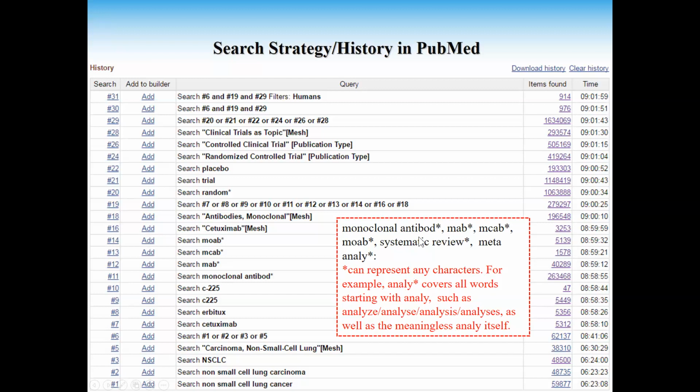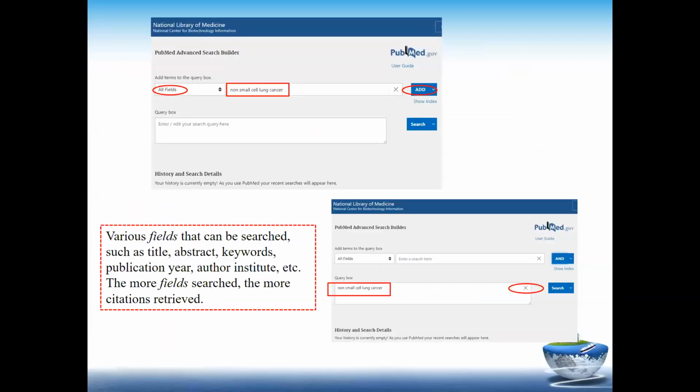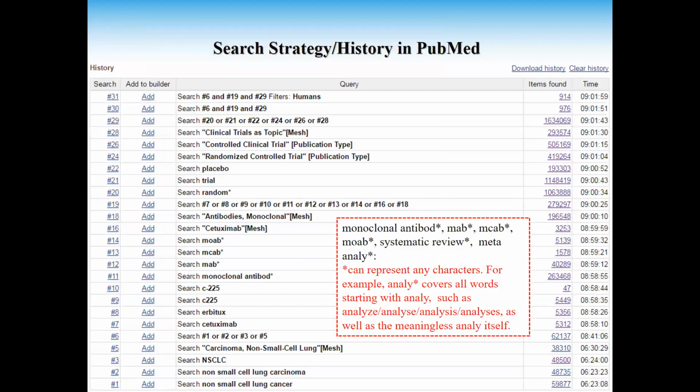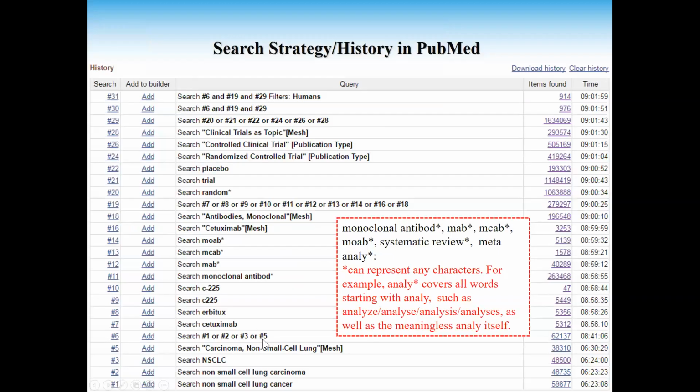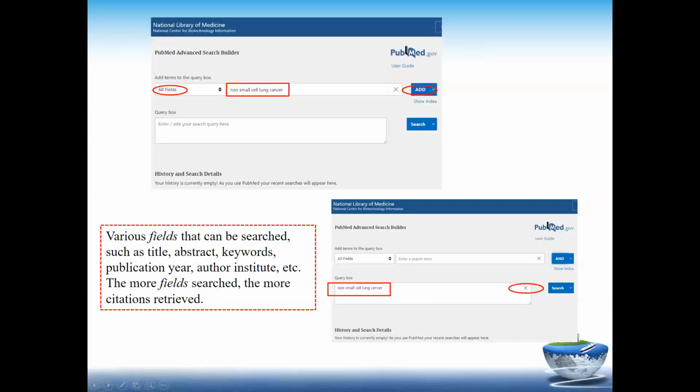Now, so far I have given an introduction about how we determine which components to be covered and how we identify the terms, and also some special issues in the search term, for example, the asterisk, right? Now we can actually start to implement the search in the database. Okay, how to do the search step by step. Step 1, let's say that the first search is to search using this term, non-small cell lung cancer, right? So how to do it?